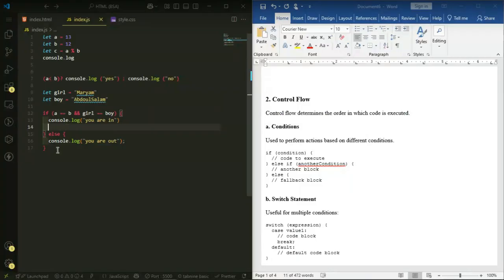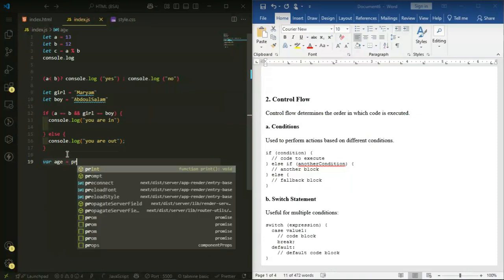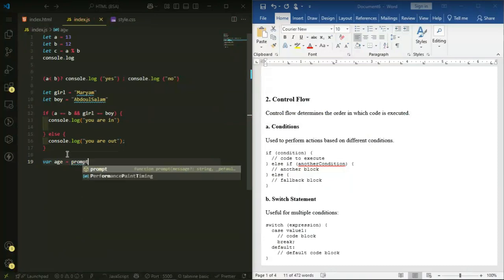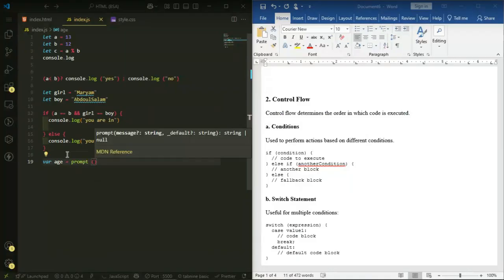Now, let's take another example of this if. Let's use var: var age equals prompt, and let's say "Please enter your age."